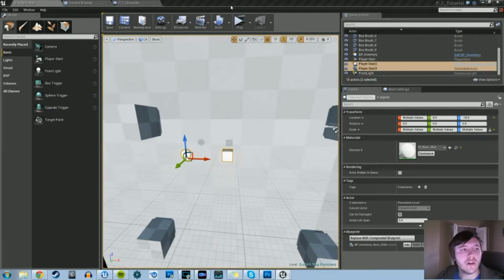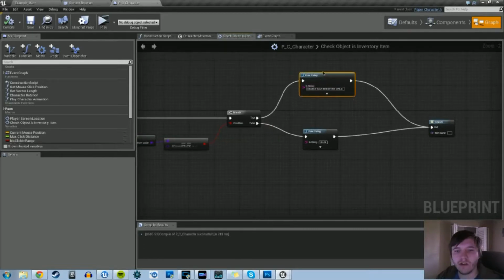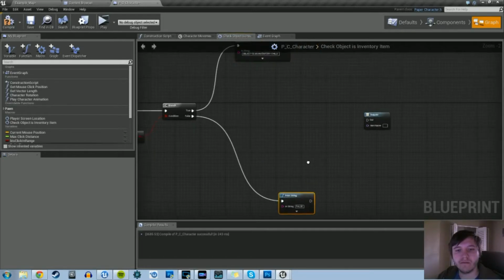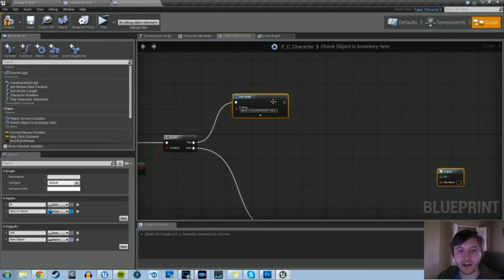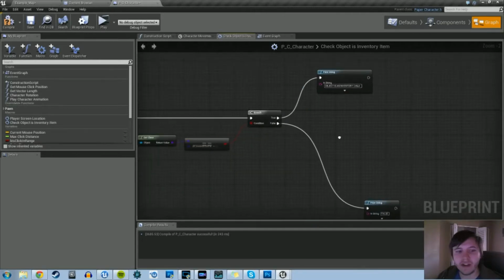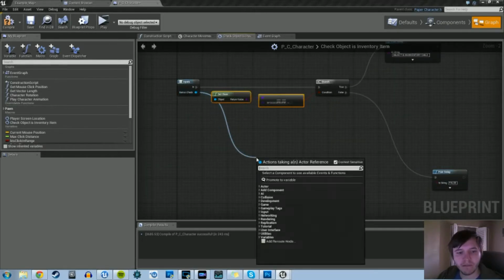Let's not worry about that right now, because we're going to do a check like that soon. So let's separate these up. Let's disconnect. Now that we know this is working, we'll leave this check here for object is inventory child. But what we're going to do now is get the item.